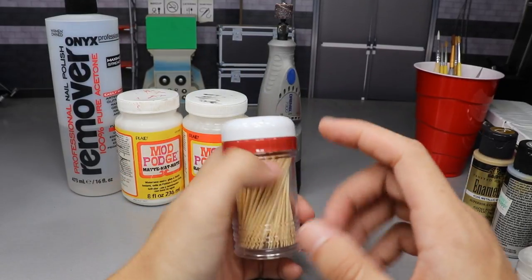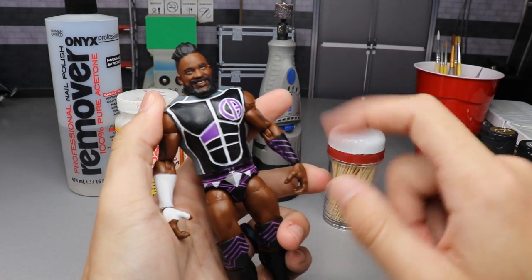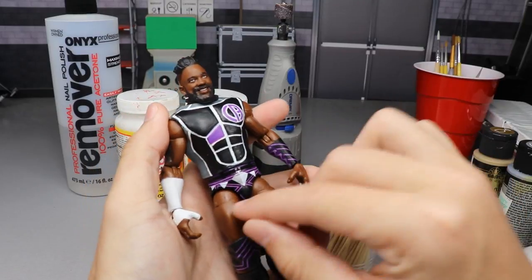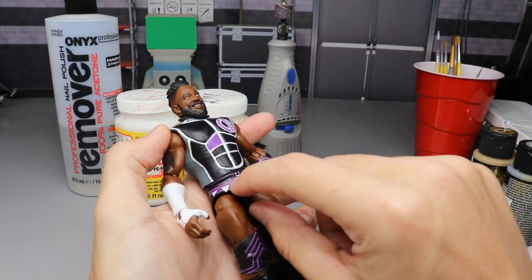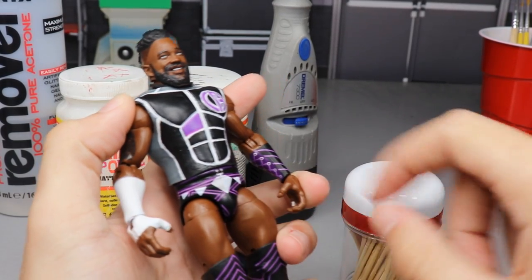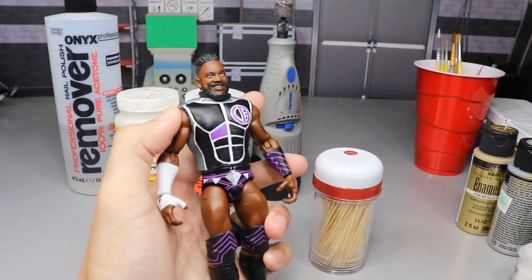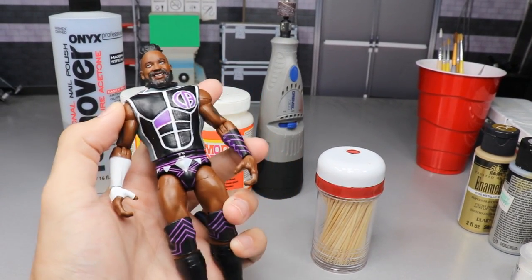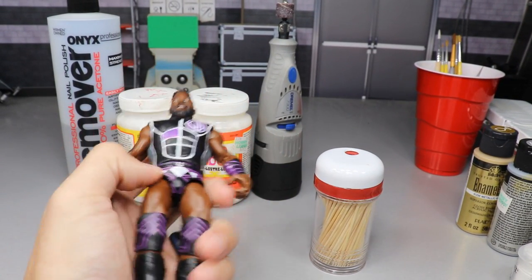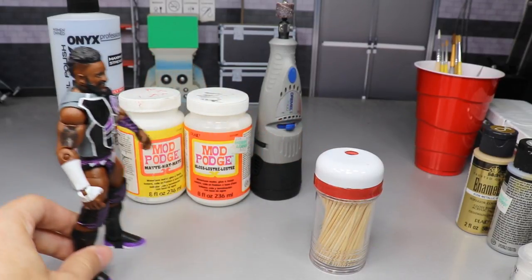I use this if I get too much paint, like maybe I'm working on Cedric Alexander right here, and I go outside the line. I can take my toothpick right here and scrape off, like say I get some white paint on the edge while I'm doing this outline and I get some on the shorts, I'll just take my toothpick and scrape that off. A toothpick isn't very hard, it's not made of metal or anything, so it should just scrape right off without damaging your plastic or anything like that. So that is something you can take note of.